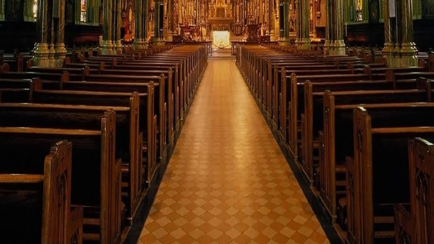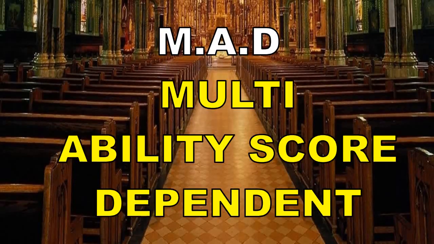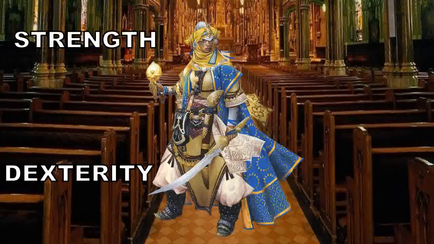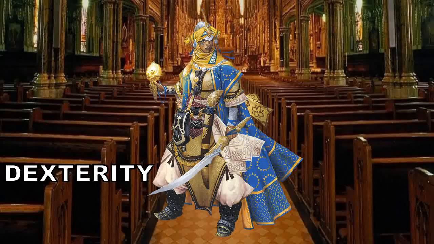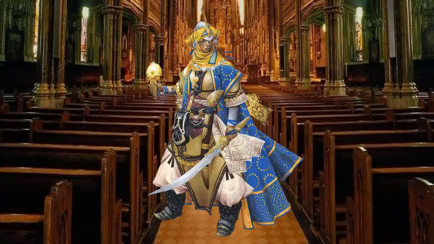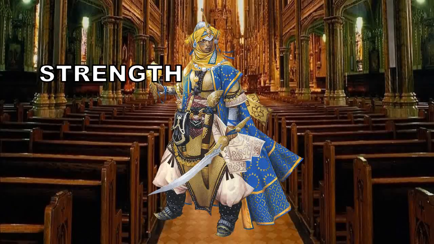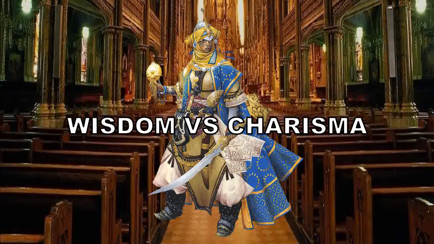Number 4. The Mad Choice. MAD, of course, stands for Multiple Ability Score Dependent. This refers to classes that need a lot of ability scores to be good. Cloistered clerics need at least decent dexterity since they can't wear armor. War priest clerics need decent strength so they can actually hit with their weapon of choice. So, that leaves us with the eternal debate of wisdom versus charisma.